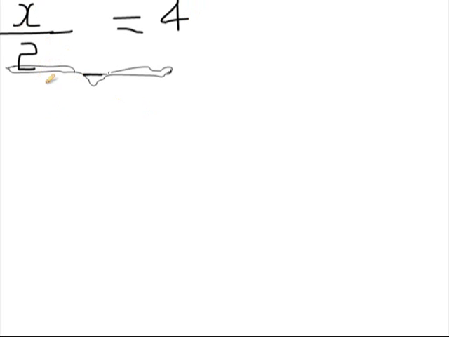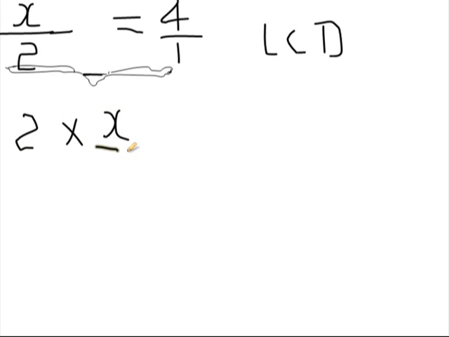Since we have a fraction here, it's like I have 4/1. I will use, remember, the least common denominator. We're going to multiply both terms by the least common denominator. The least common denominator between 2 and 1 is 2. So I'm going to multiply this side by 2, since the least common denominator in this term is 2. So I have to multiply both sides by 2.